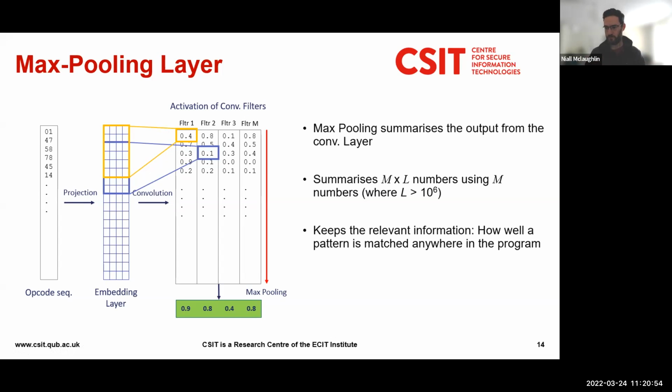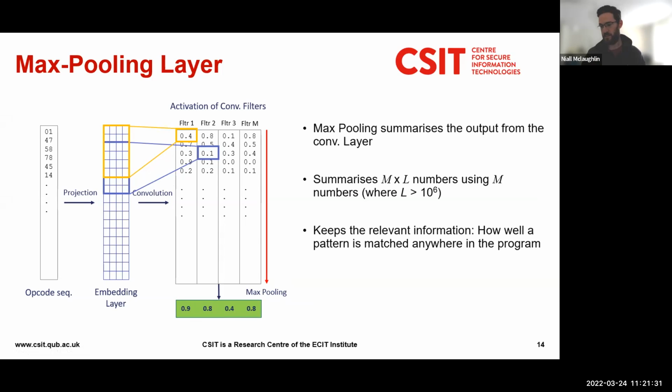of malware. So we wouldn't be able to pass this whole thing into, for example, a classifier because it's just too big. So to summarize this, we do something called max pooling. It's very simple. All we do is we take the maximum along each of the columns. By taking the maximum along each of the columns, this huge matrix, which might be starting off as 1 million in height and 64 in width, suddenly reduces down to a small vector of, for example, 64. I've shown 4 here, but in reality, this might be 64 elements long. So this vector is the representation for our piece of malware.